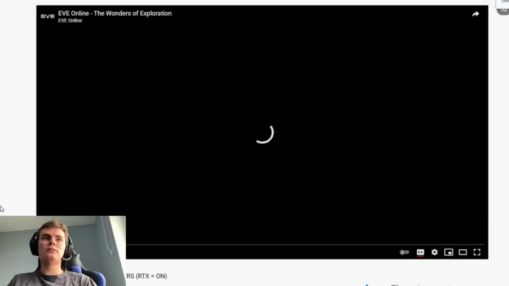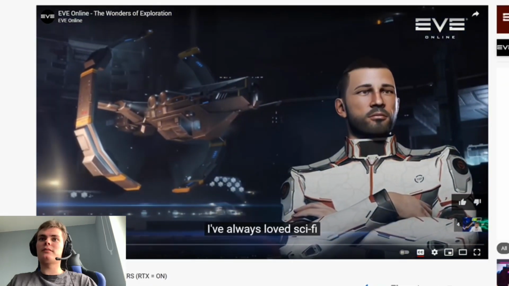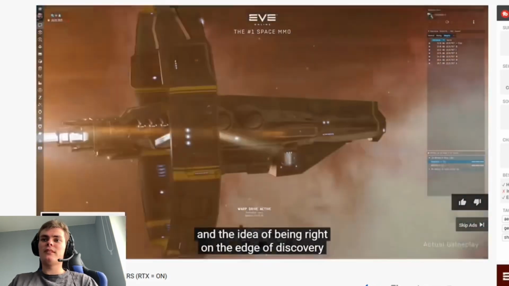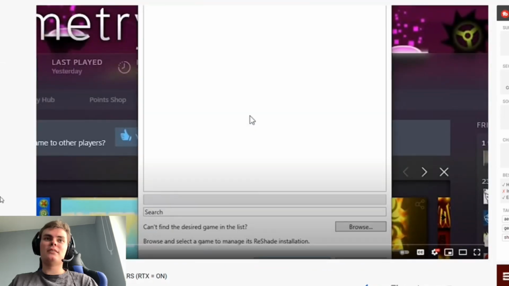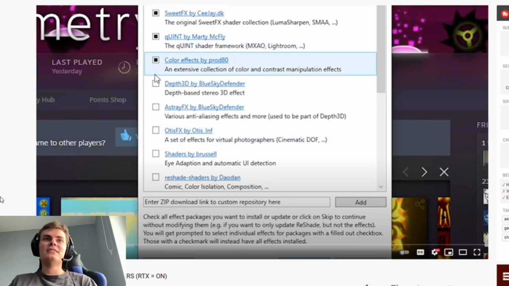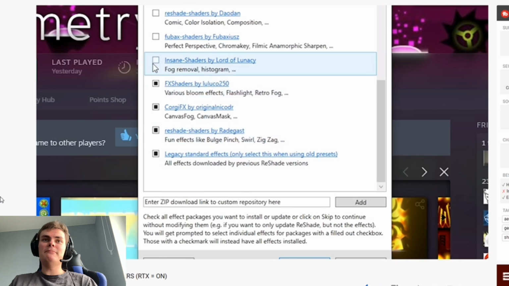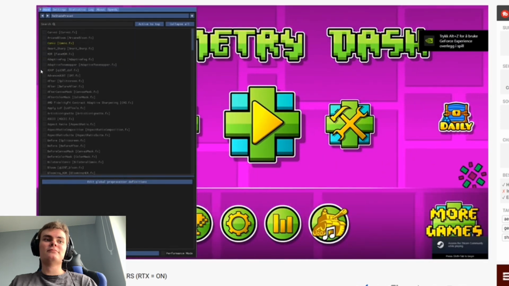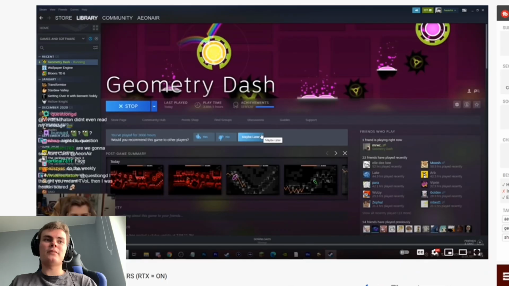I've always loved sci-fi. And the idea of being right on the edge of discovery. I can skip it. So what we're gonna be doing today is a menu for Geometry Dash that allows you to overlay the video game. Filters. Basically, what this does is that it emulates the game to give it more lighting and more cool shading. Yeah, show me the one.